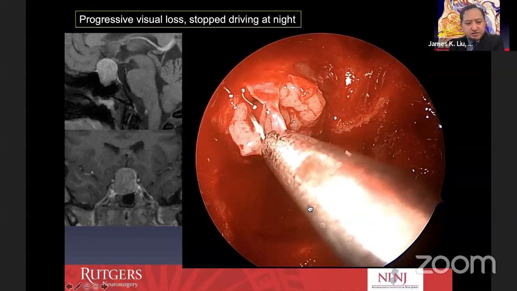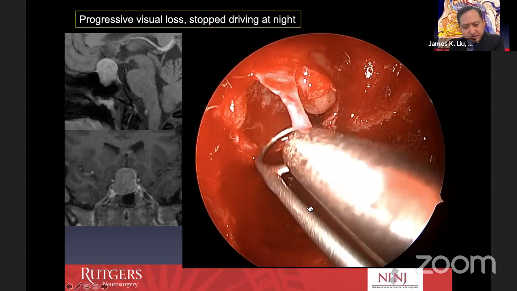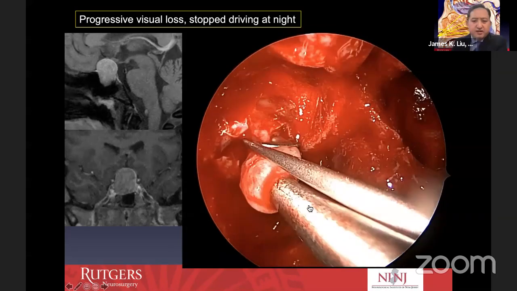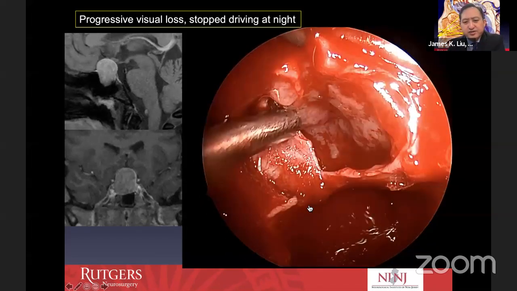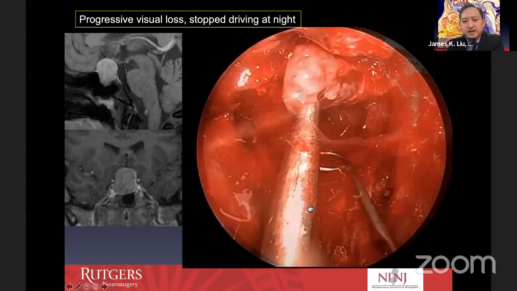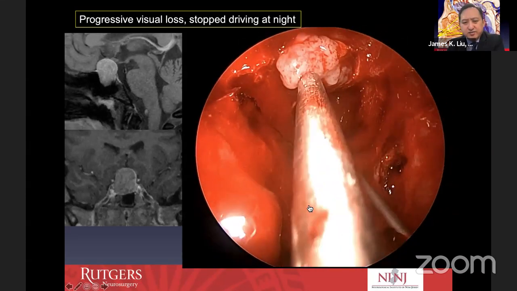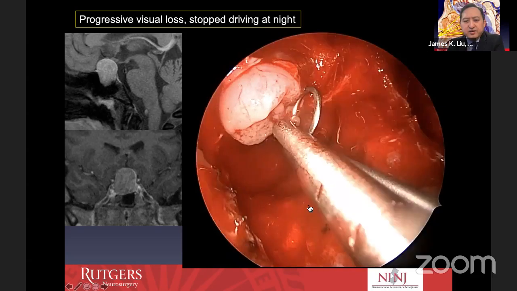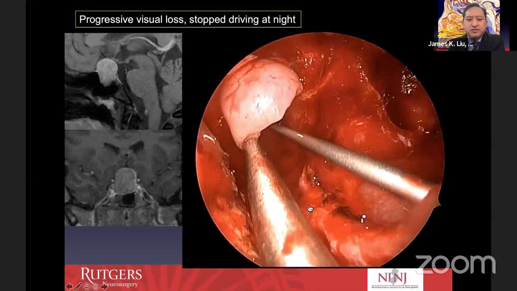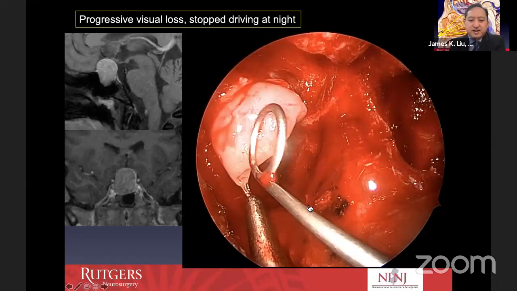And sometimes I'll use a Valsalva technique. Sometimes you can inject sterile saline through the drain. But here in this case, just normal CSF pressures happen to push the tumor out. So after some internal debulking, luckily this tumor was quite soft and suckable. Notice how the CSF pressures continue to push out the tumor with the pseudocapsule. So now it's got a nice pseudocapsule.